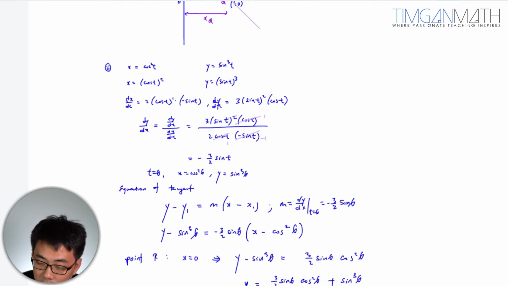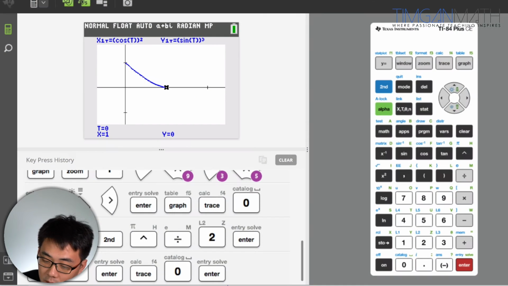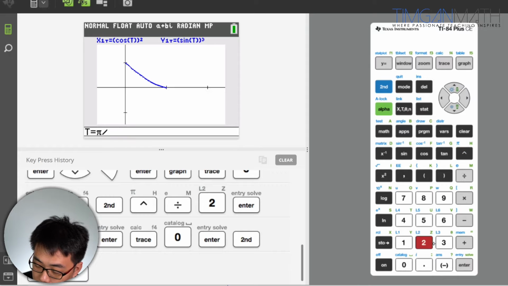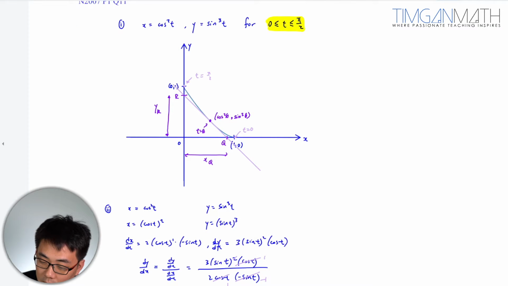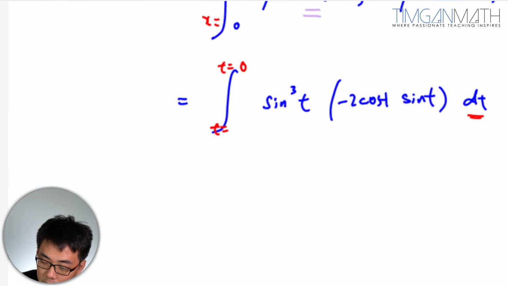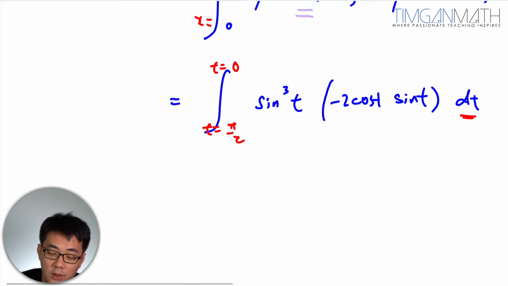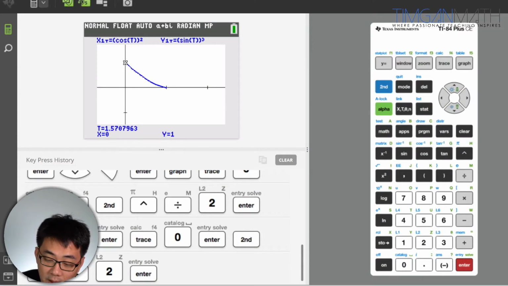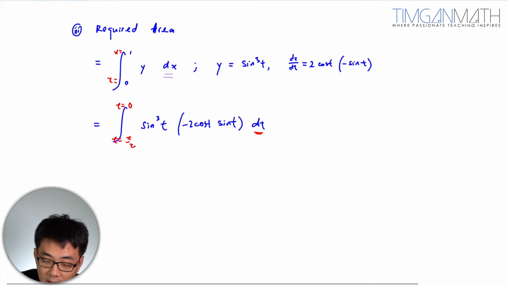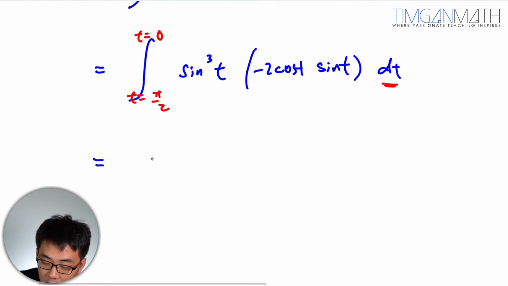And when x is 0, it will correspond to pi over 2. You could just quickly write it down. So if you trace pi over 2, you get here 0, 1, right? So this is pi over 2. That's how you change the boundary there. Okay. So in this case here, once done, what we can do is this is 0 to pi over 2. Then I'll just bring this out.